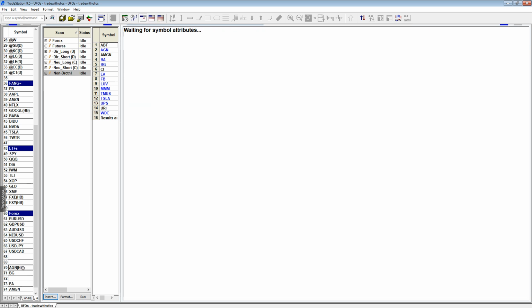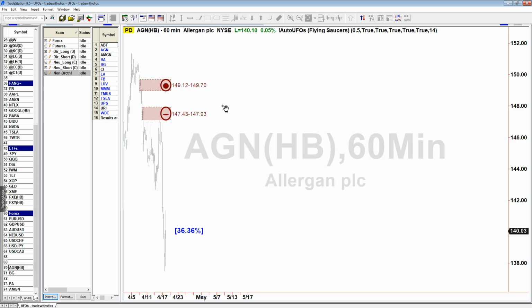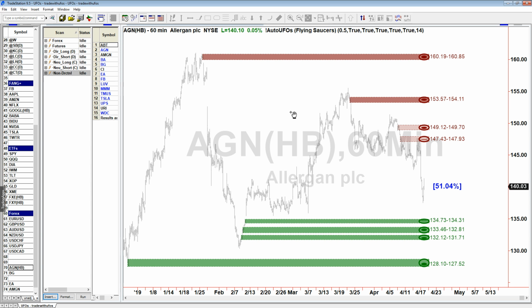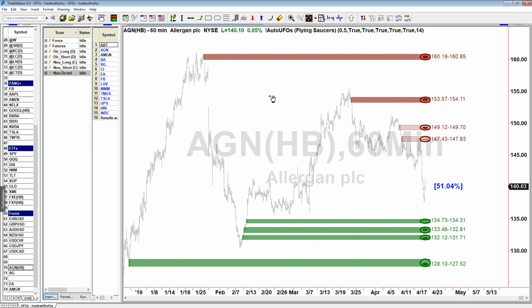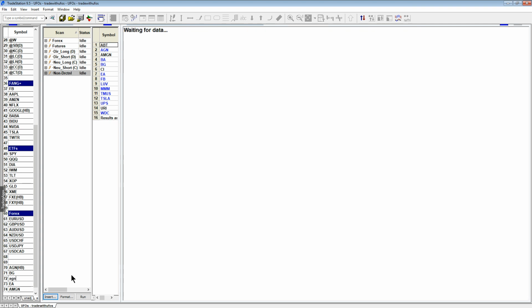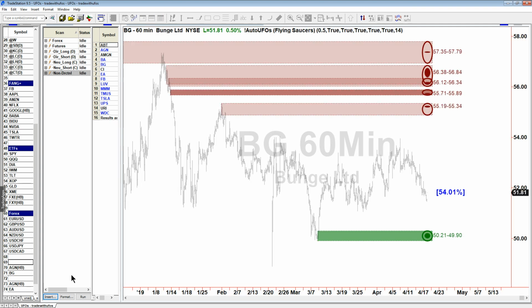And AGN. And by the way, we're going to have to be careful with all those stocks, AGN, BJ, EA, AMGN, because none of them are super massively liquid, okay? But it may be okay. And Allergan is also well located in the middle of multiple red UFOs above and multiple green UFOs below. 50 plus is the probability. You know, it's looking quite okay. Okay, so really the stock I like the least for a pure non-directional trade, to be honest, is the BG. So probably we'll simply skip it.